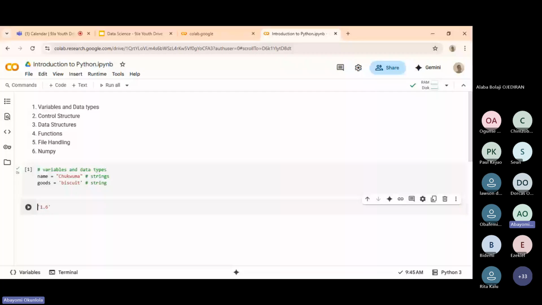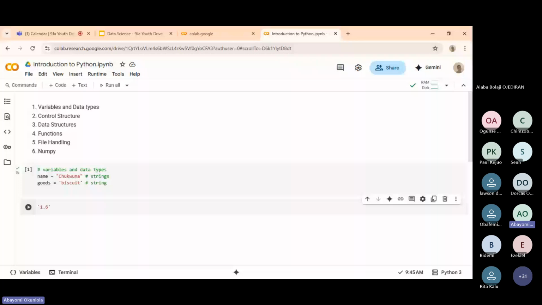The moment I put in these two inverted commas, is Python going to interpret this as a number, or is it going to interpret it as an alphabet? What I mean is, is it going to see it as a string or as a number? I think it will see it as a string. Thank you, it will see it as a string.